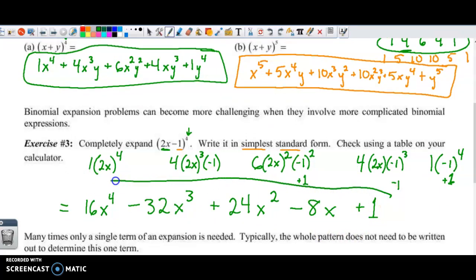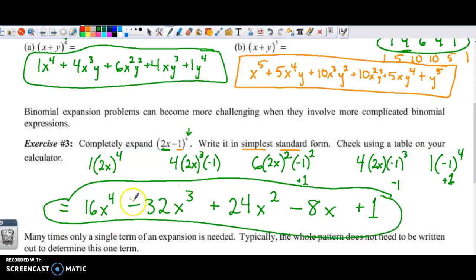Now, again, every teacher is a little bit different. So you might hear a teacher say, whenever you have a negative here, I'll switch back to orange, your sign should alternate. And if you do the problem that way, you can disregard the negative to a power. I used to be a teacher that explained it that way, but I found more success telling students to leave it as negative 1. Because it's the same thing as adding negative 1. In my opinion, students that do it this way understand a little bit more.